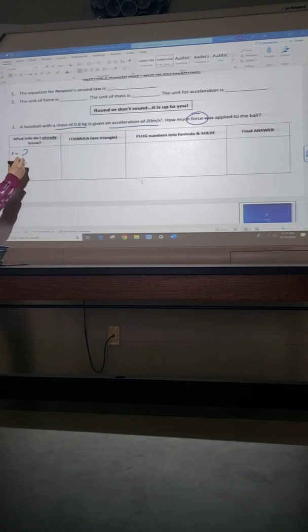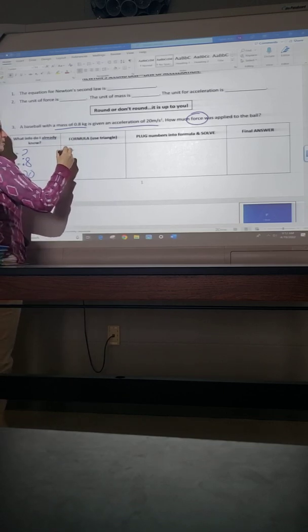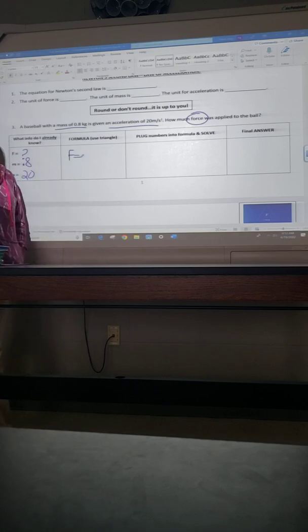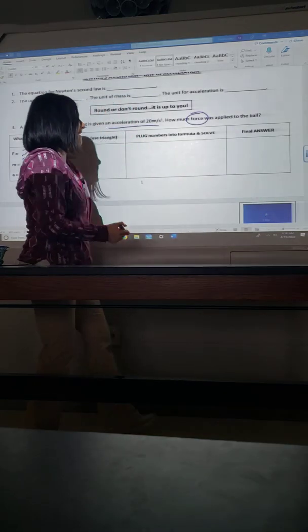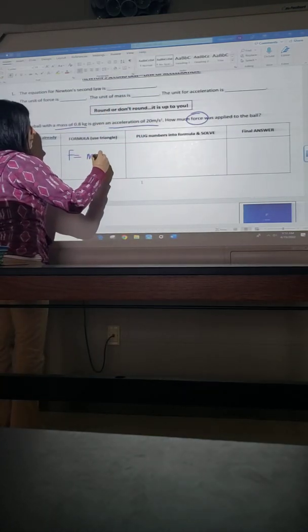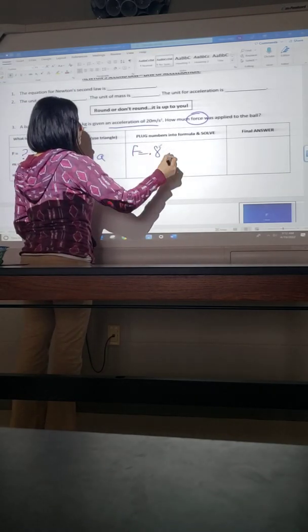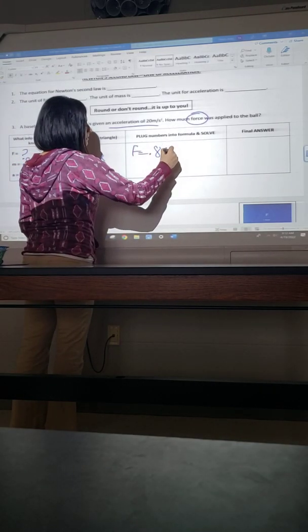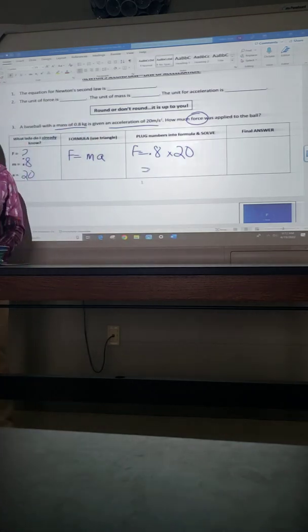We know that the mass is going to be 0.8, and we know that the acceleration is going to be 20. All right, so now we're going to use the triangle to set up our equation, which we're solving for force, so that's our standard equation, right? You could cover up force, and it'll show you mass times acceleration. All right, so now I'm just going to plug in. My mass is 0.8, and my acceleration is 20. So when you do that math, what do you get?